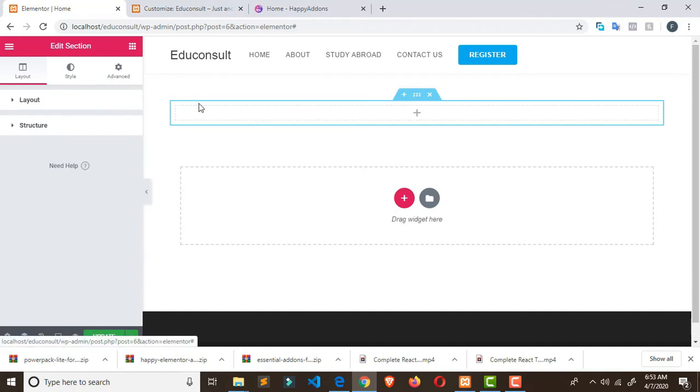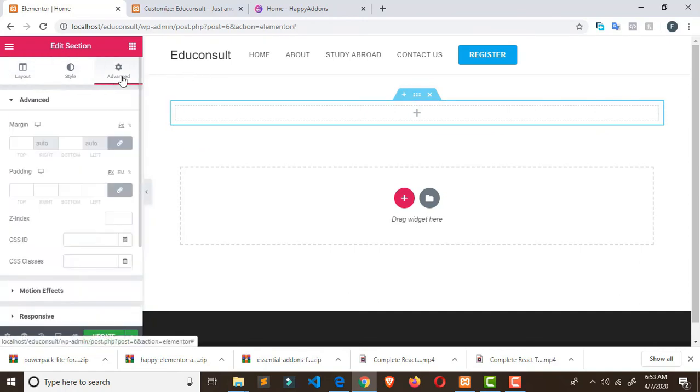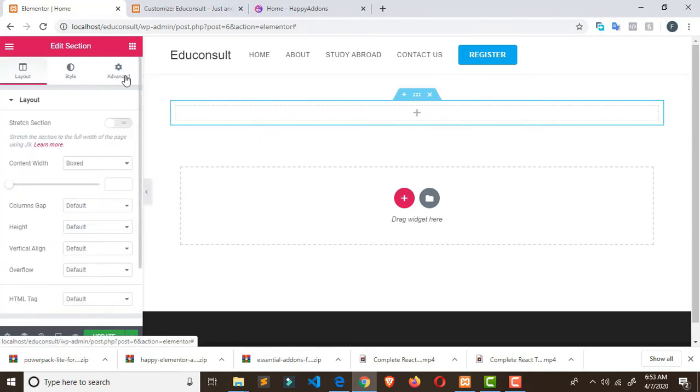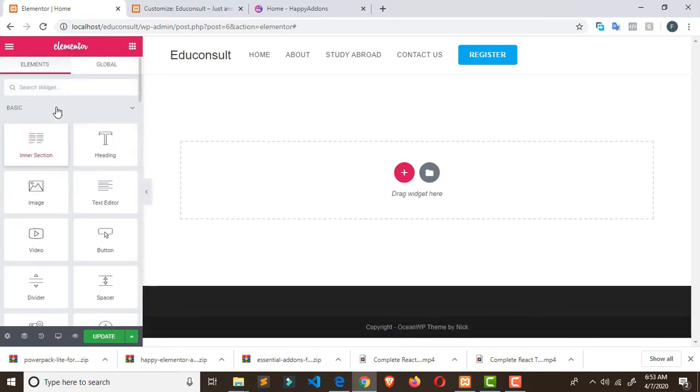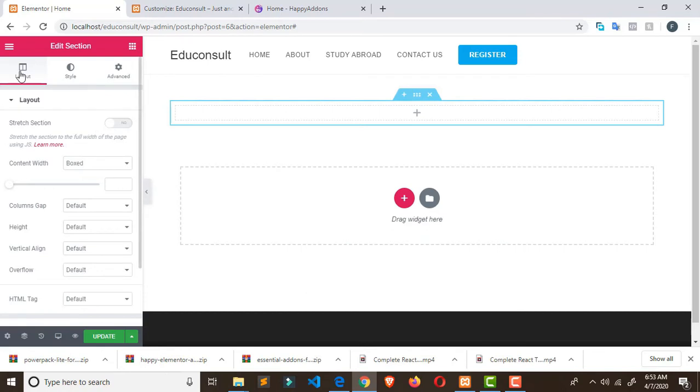All right, so by the time you click here, you see style. How do you want to style your environment? By the time you see advanced, it's basically divided into three. We have the layout, the style, and the advanced. Let me delete it back again. Let me go back to here and click. It's going to give me all those options.